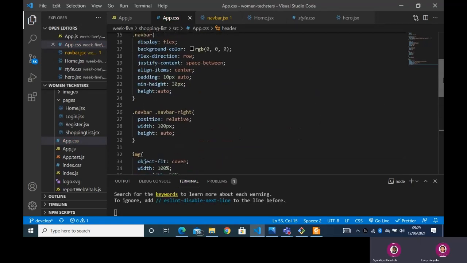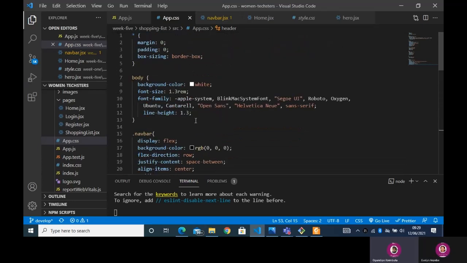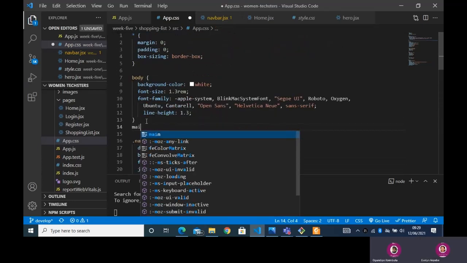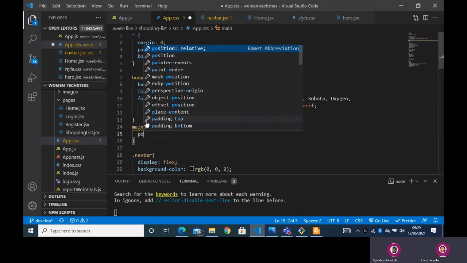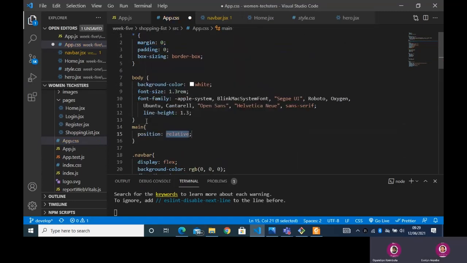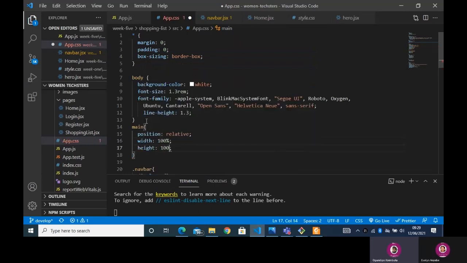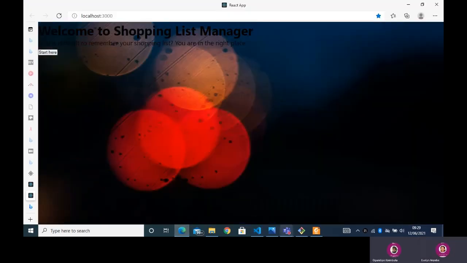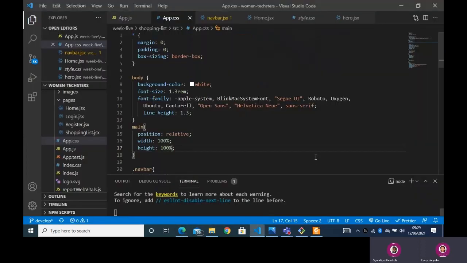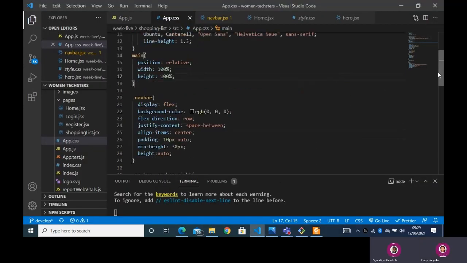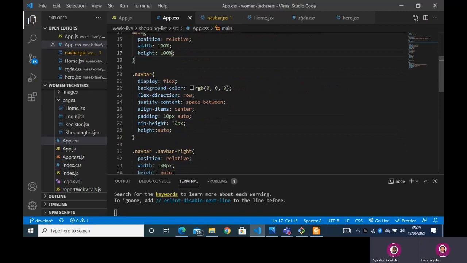In that case, we come to main and we say relative. Okay, that's done. It's not covered. It's covered our nav.